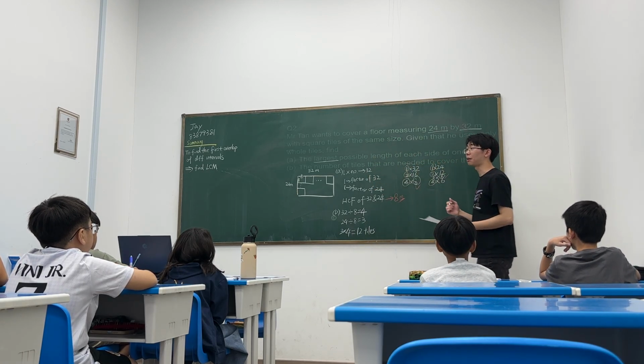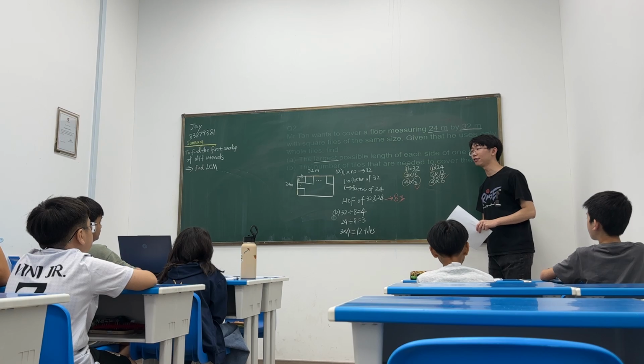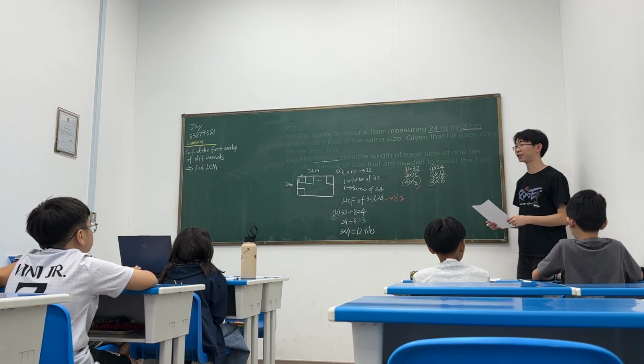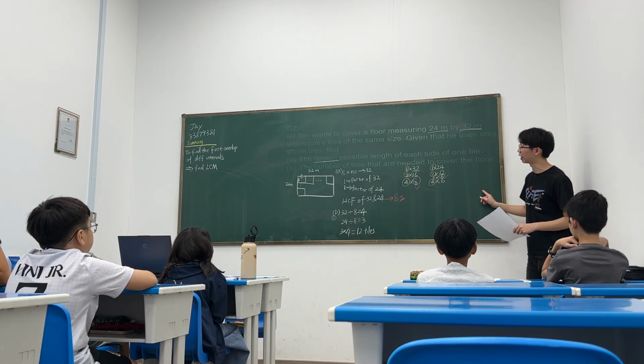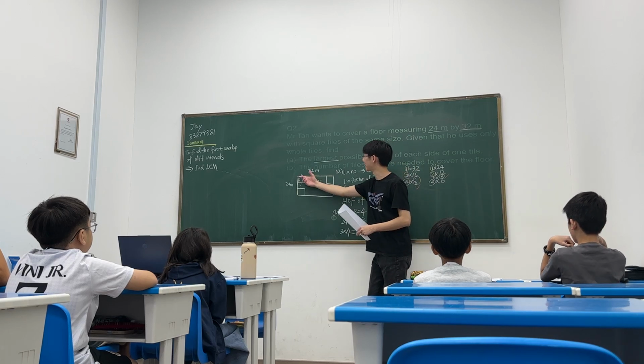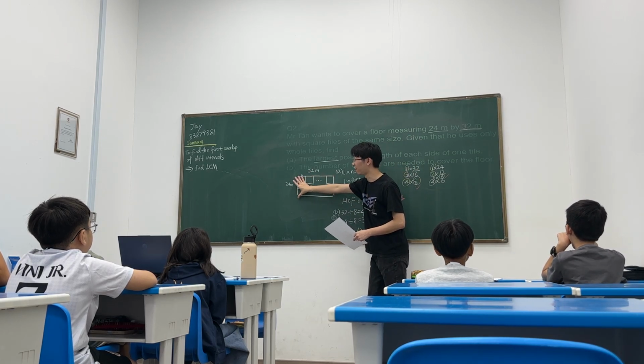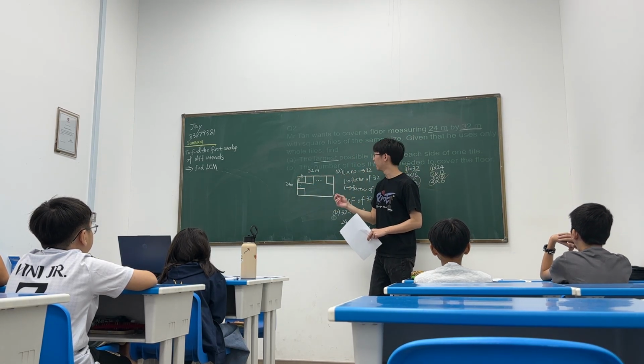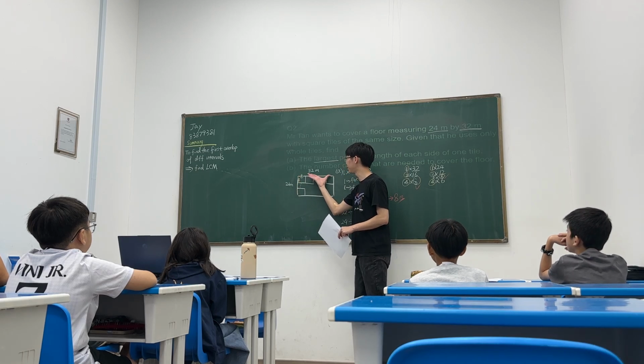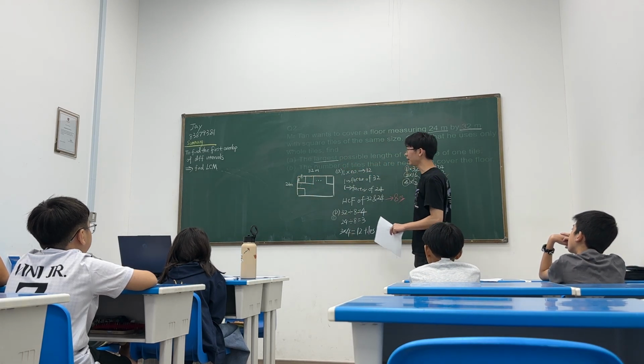Okay, now let's do a quick summary here. First of all, please put your pens down. Listen to me. Later, I'll give you time to take notes. Okay, so you see, in this question, we are given 2 different lengths. One horizontal, one vertical. And we are going to use a same length here to fill out these 2 different lengths. Then, you find out what?